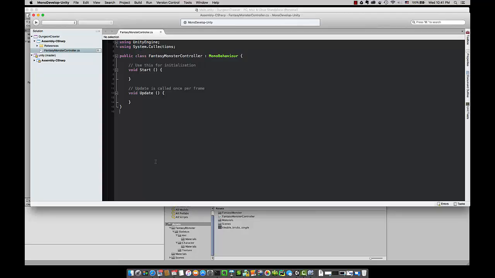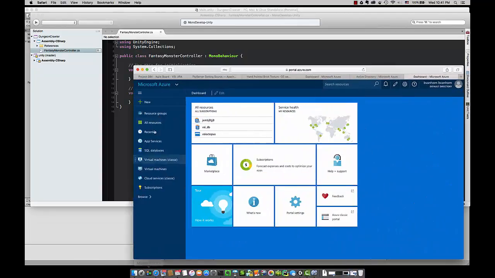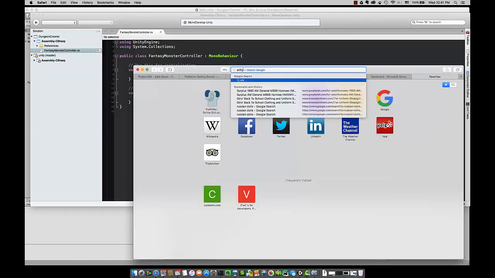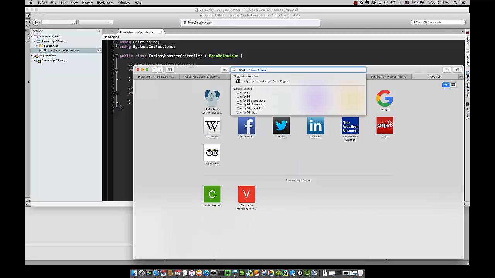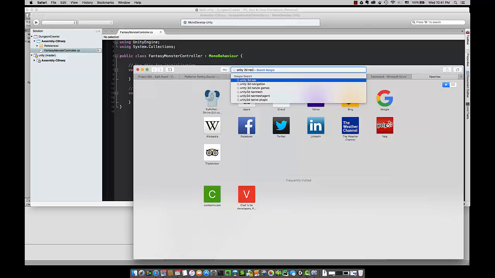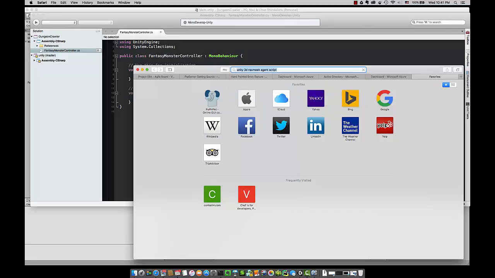All right, so we just need a script for this guy. I'm actually going to cheat. I'm not a big fan of memorizing things that I can look up. So let me just search Unity 3D nav mesh agent script.